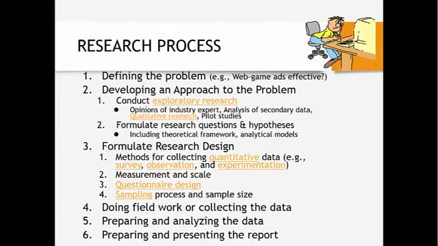The sixth and the last step is to prepare a report and make a presentation. According to a recent survey I conducted, market research professionals consider presentation as the most important fundamental knowledge to learn. I will teach you later how to design presentation slides and make a great presentation.